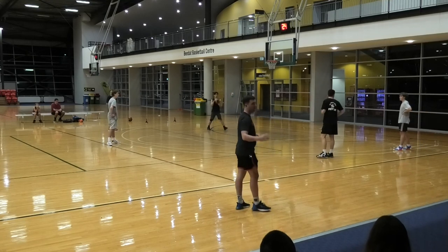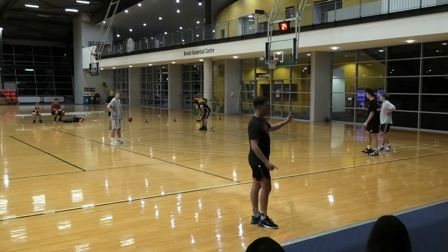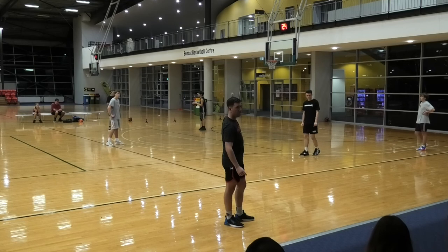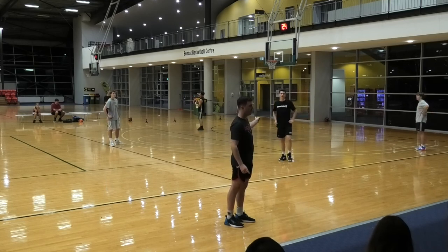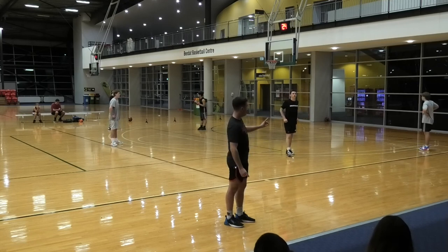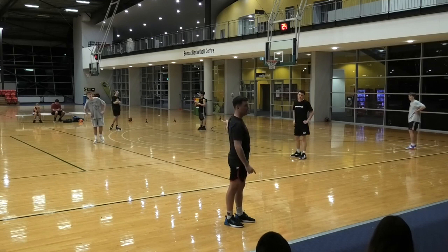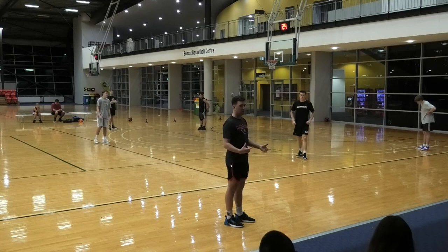Now, there are a few other things you can add in. Because I've got the big uglies, I've added the baseline cutter goes out to the 45, so I get some rotation on the weak side, because otherwise the same guy's running baseline all the time, and they get tired because they're lazy. And also I can get my best shooters in positions where they're cutting baseline and getting to the other side for a 45 shot, and we can swing it over to them. So it's just about personnel and what you've got.